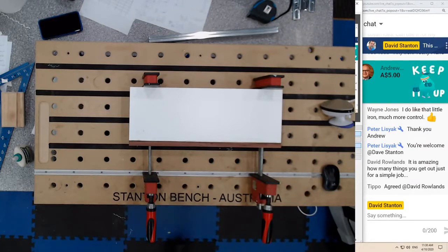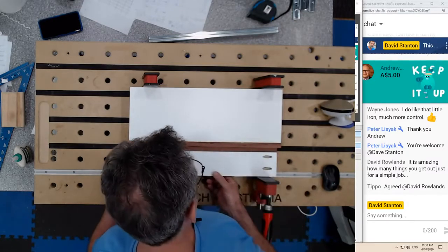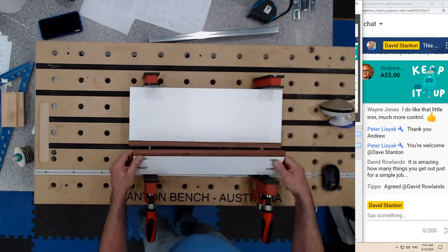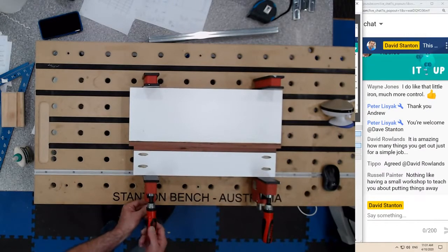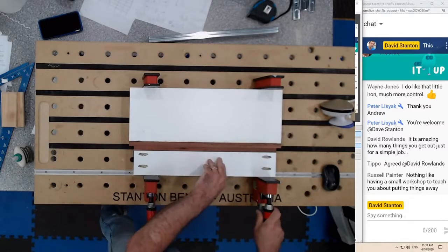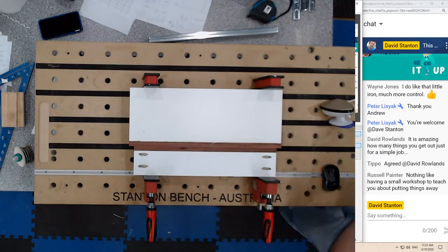But the trick is, I get another piece that I've already prepared that I'm going to use as a piece that will actually push really hard against it. I'm going to turn it over because there's a little bow there. Ah, it's because it's pulling up that way. See that? You may not be able to see it, but it's open up a little bit there. So we can turn it around. That's fine. Now I can pull this up. And this one. Check the ends. I leave just a touch on. You see the glue squeezing out now in the middle. Now these are pretty good. That's not going anywhere. I can feel underneath. And I am just slightly towards the other side.